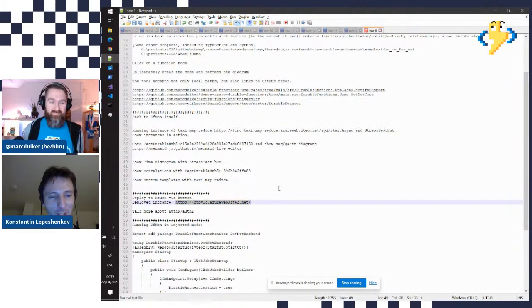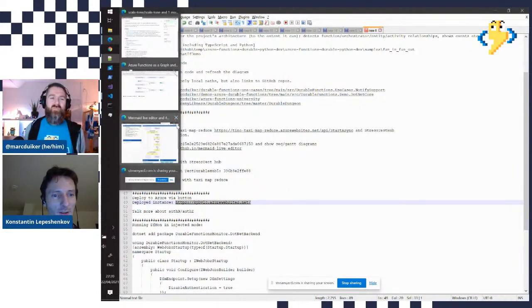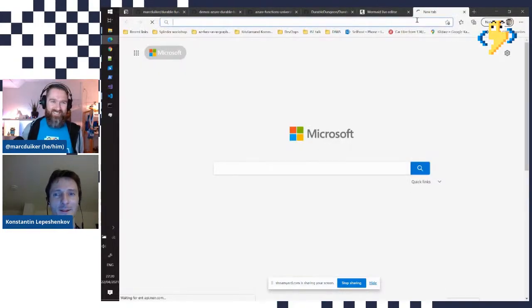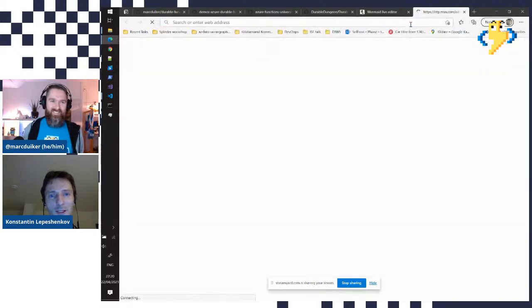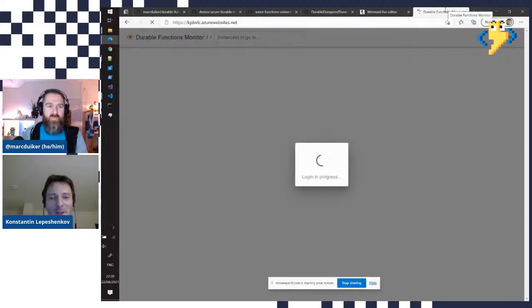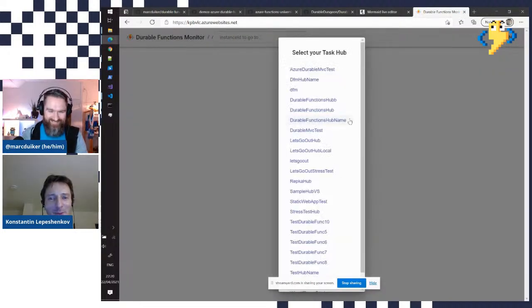And I do have this instance deployed to Azure already. Don't worry, I will remove it immediately after this session, so don't expect it to be there for a long time. But this is basically how it looks once it is deployed out there. It looks pretty much the same. It freezes pretty much in the same way, but it looks the same as well.